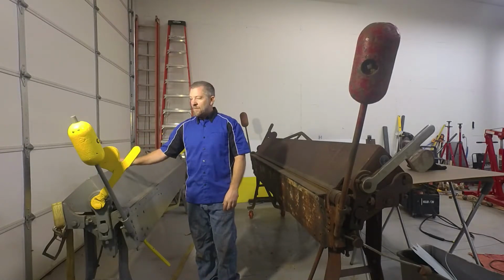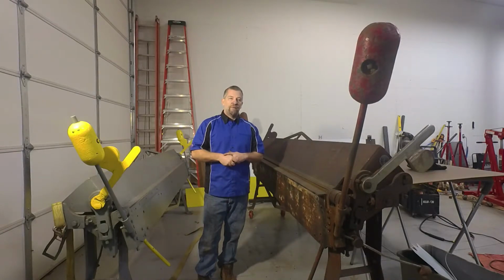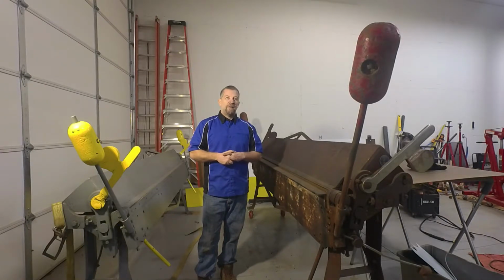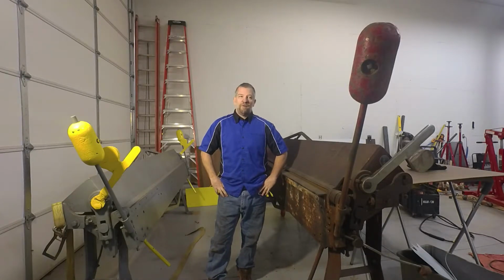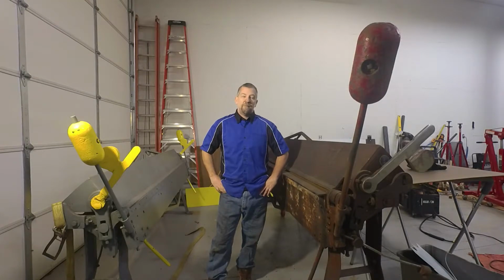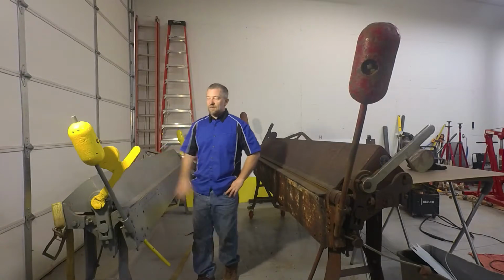The good thing about buying one of these is that they do make some race body sheet metal brakes, but from what I see of those, they're about to do 18 gauge, which is what you're going to need to do the 040 aluminum. About 1970 is the cheapest I've seen an 8 foot, and they're pretty much going to be a throwaway. You're going to spend about $2,000, probably a little over including tax. And when you're finished with them, you're going to get about half back, I would say $1,000, $1,100 if you're lucky. Now the new Chicagos and all these, you're going to lose money on those as well.